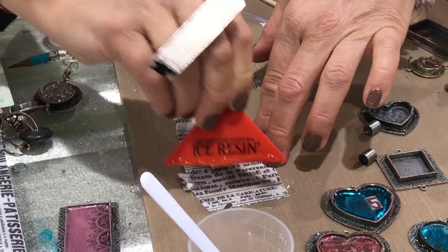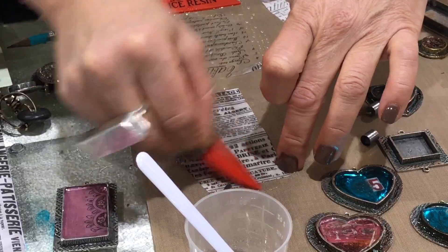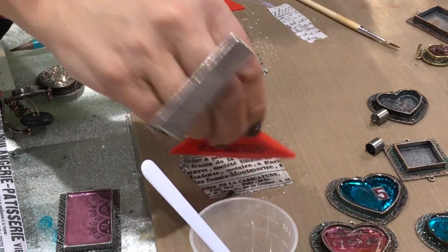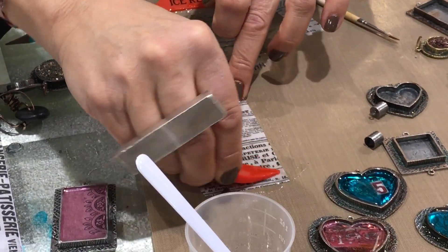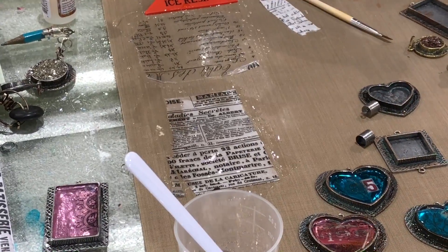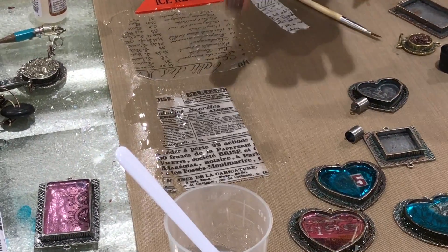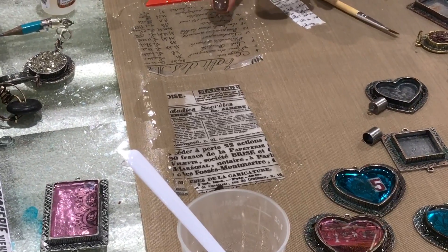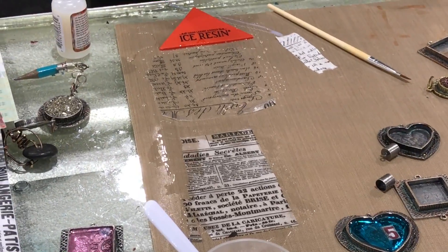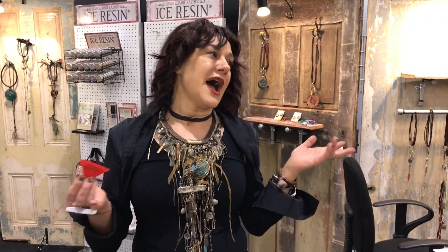I'm just going to get in here with my squeegee. I can put some tint on here to alter it. Now at first it's going to be a little bit cloudy — you don't have to do both sides. The nice thing about this studio sheet is that I can press out all the bubbles from underneath. When I was using plastic bags, I would sometimes peel them up and have air bubbles under there. Just give it a little bit of time and it will be as clear as this here — it just needs to sink in.